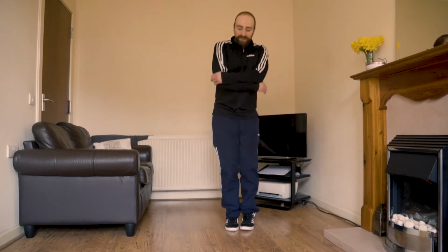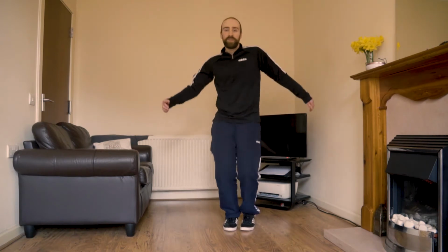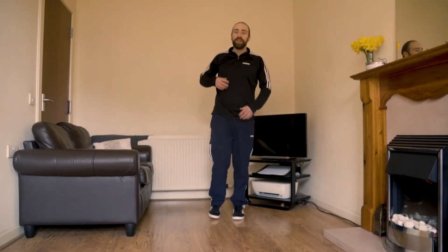When you do this, if you have that slight bend in your knees, just like this, have that slight bend, let your arms swing, let your knees bounce. That's what we should be doing whenever we do any top rock steps. That was just a small top rock exercise to get you used to the movements, get us warmed up a little bit.